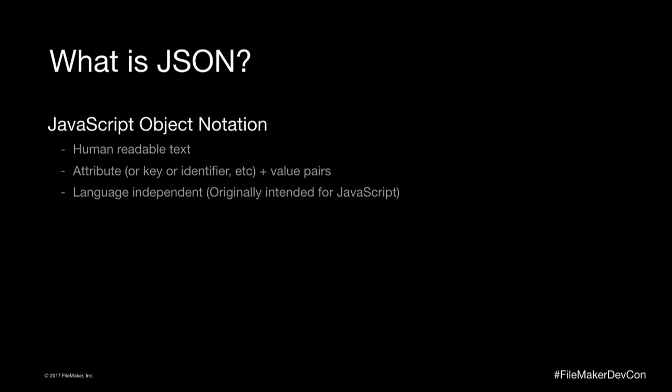It's language independent, which means that if I have JavaScript, Python, PHP, Objective-C, those languages, FileMaker, I can talk back and forth between those. Those can interpret JSON. Some of them have functions to build it, and some functions to parse it. So it's nice to communicate between FileMaker and other apps.